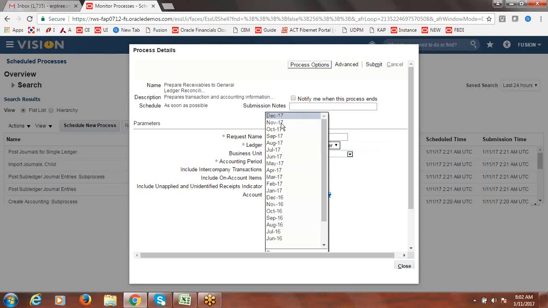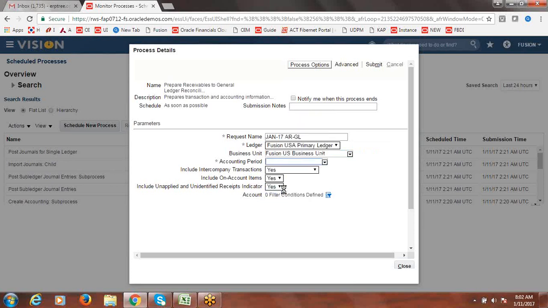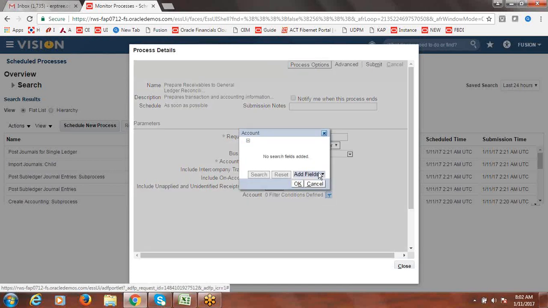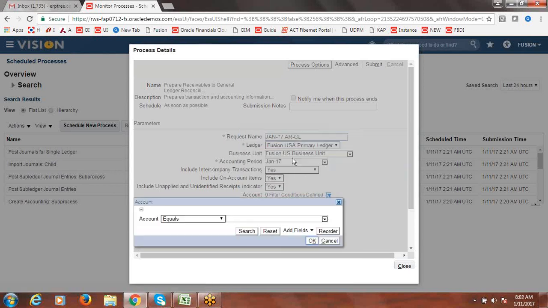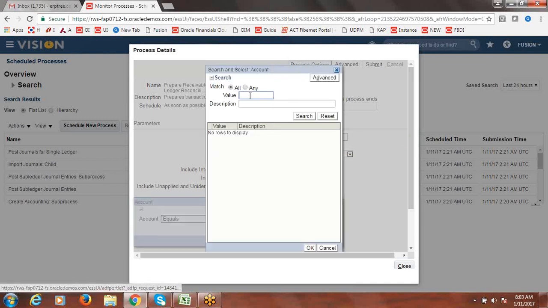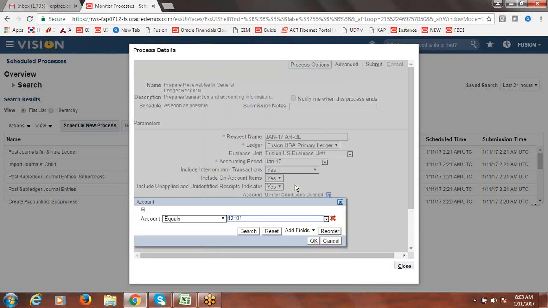The accounting period is Jan 16. Here we have to select that control account. Add field, just account is enough. Account is equal to 12101. This is the control account we are using. Then say okay.